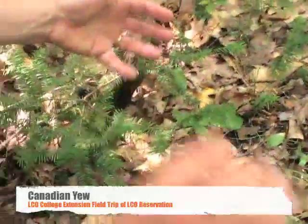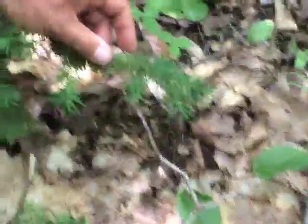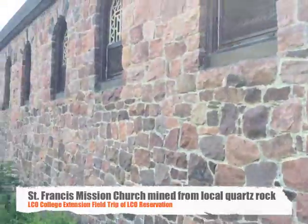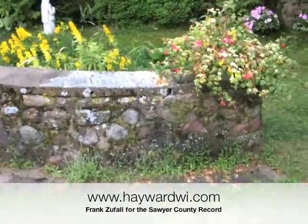It looks like a young balsam maybe. The way you tell it from a balsam or hemlock — when it's not making the red berries, the females make those red berries that are sweet and edible — is the way it creeps on the ground, and the color of green is different: underneath it's not blue or whitish, it's kind of a yellow-green. This is quartzite rock — this all came out of a Blue Hills quarry.